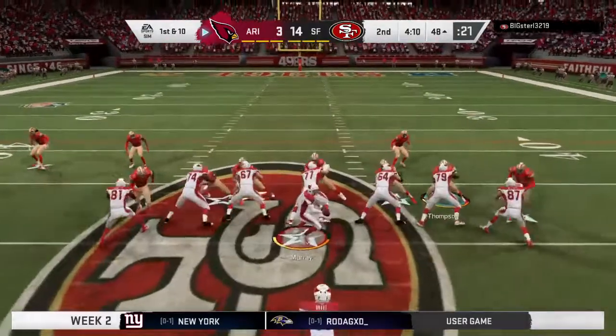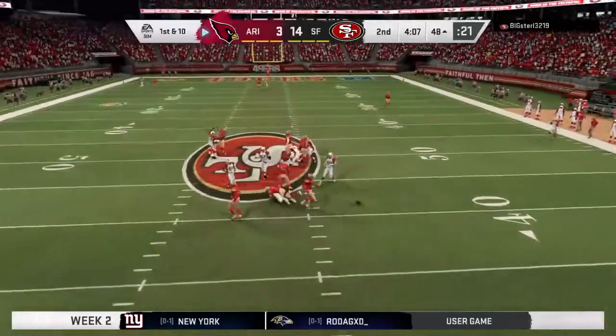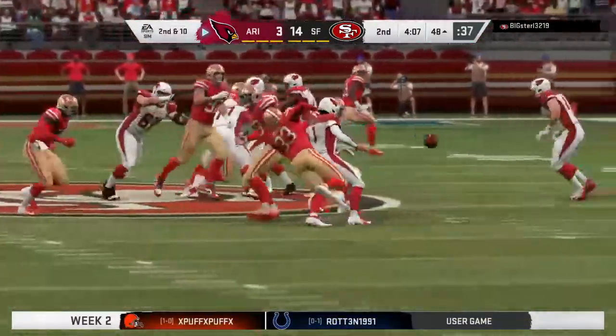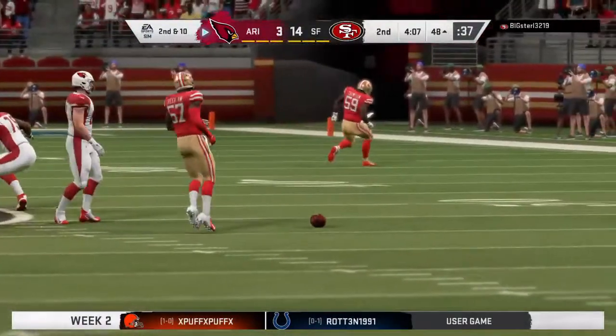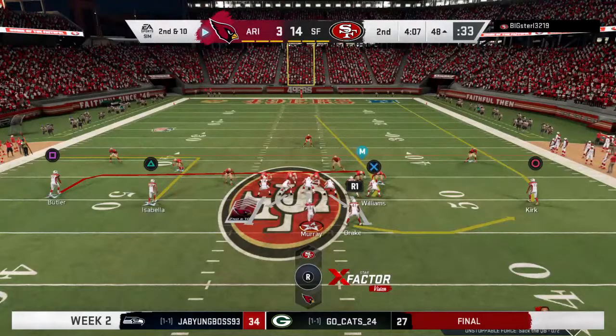Adjustments time, right? Figure out what they are, figure out the things that they really want to accomplish, and who to run behind. Which are your better blockers? Find those guys and get in that direction. And now a throw on first down there, but it's incomplete. So after the incompletion on first, now 2nd and 10.